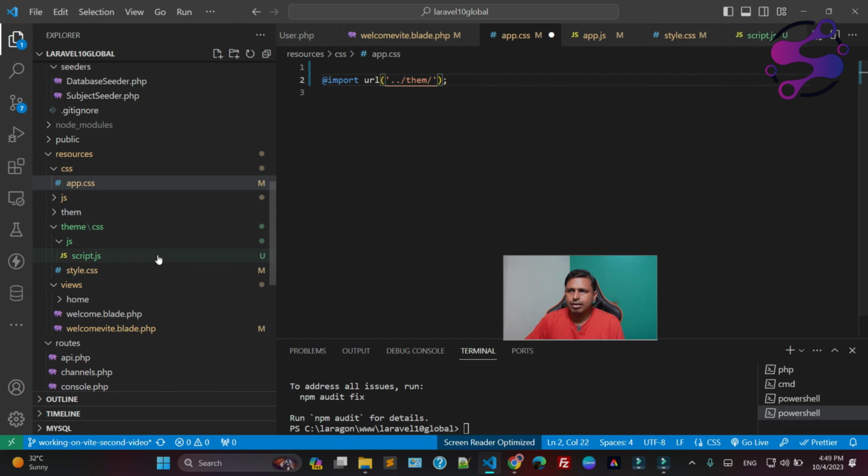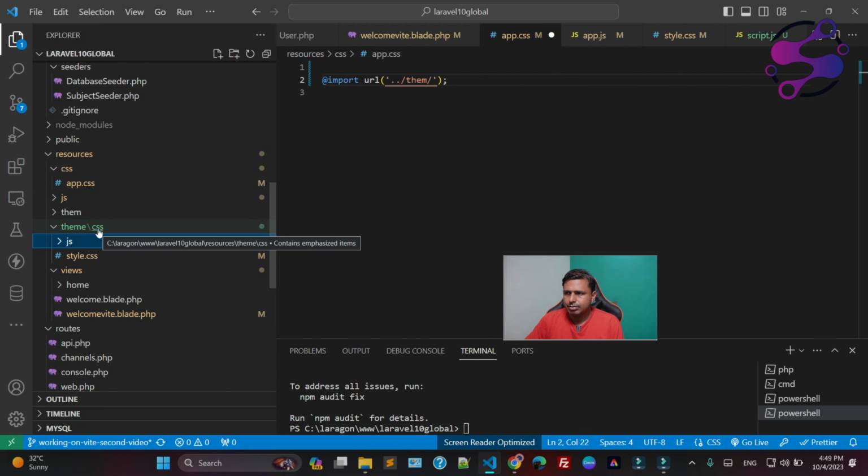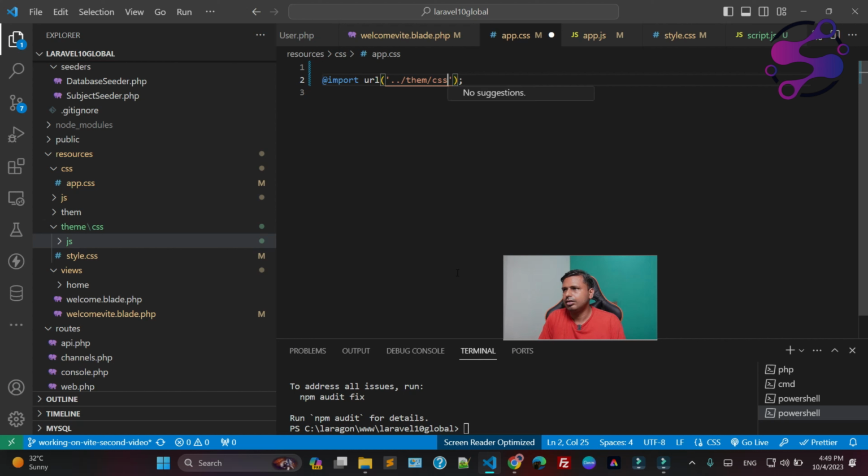Now in the theme we have the css folder, and we have the style.css file.